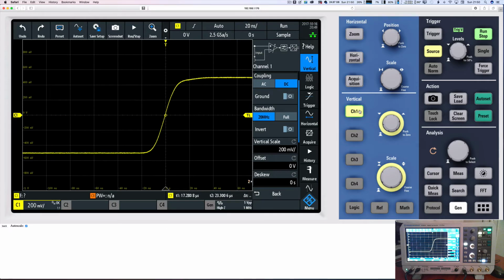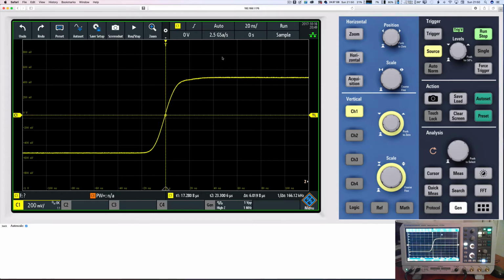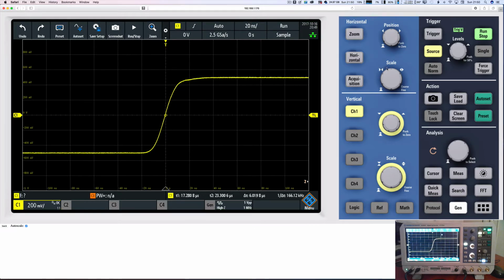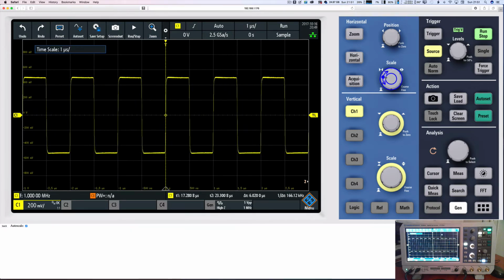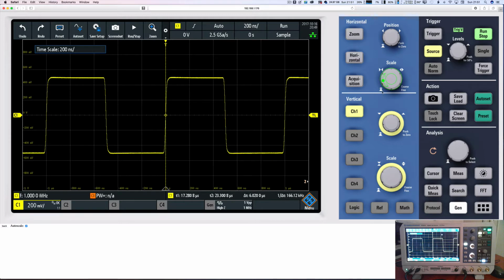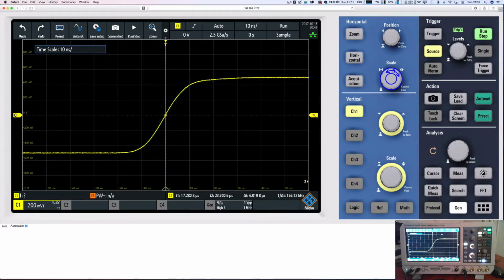If I want to now jump back out of my time base, and I want to take my time base wider, I can either use the scale button here by clicking round here. So as I'm moving, it's altering my time base, and let's say we select, say, 200 nanoseconds. If I want to zoom in on the time base and select a smaller time base, so I'm moving in, I'm now at 5 nanoseconds.